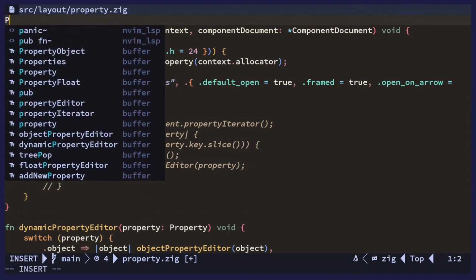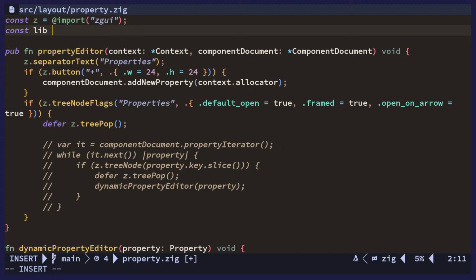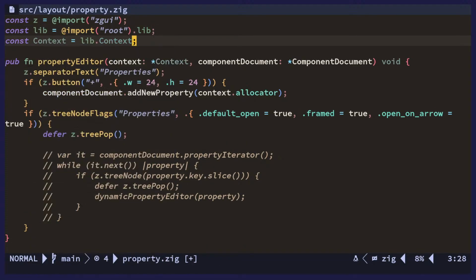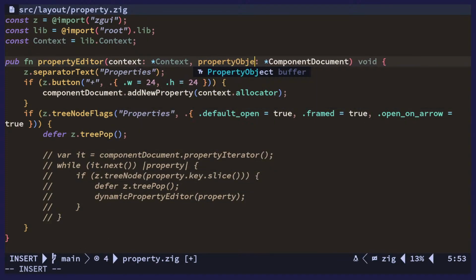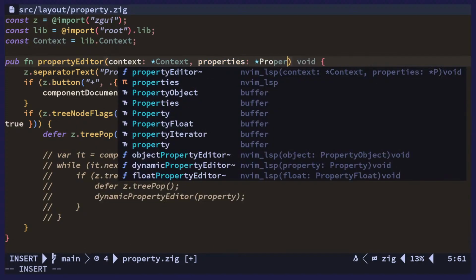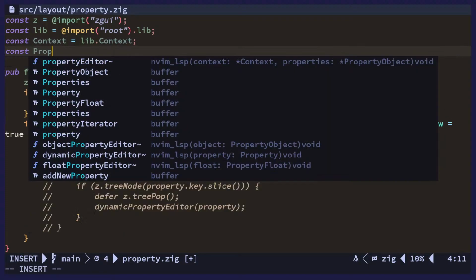And we need some imports. And the property here is going to be just a property object, or properties, maybe.